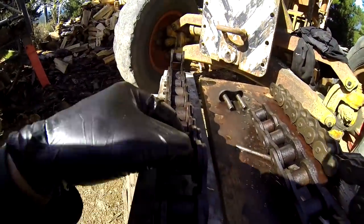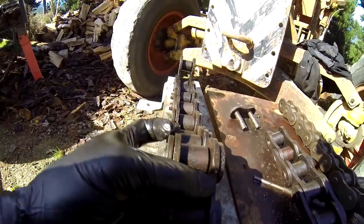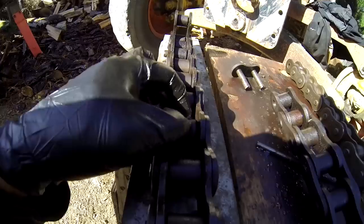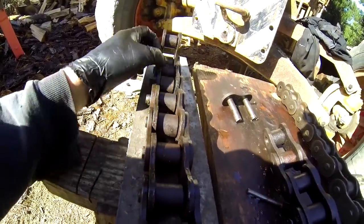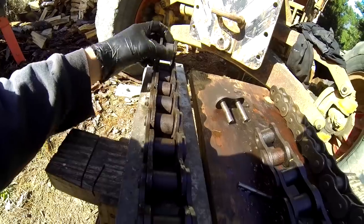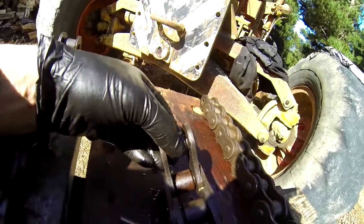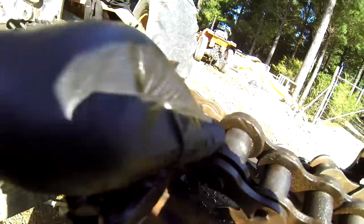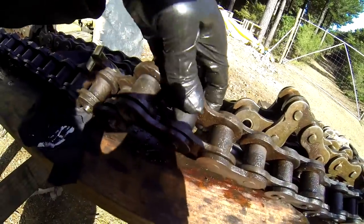Alright, the more I look at this chain, the more problems I'm finding with it. There's another cracked bushing in that link, right at the edge. And I think there's another one there, so this old chain's obviously been under quite a bit of stress at some stage, and it's done a fair bit of damage. There's another cracked one there, so I'm going to have to take that one out. Some sections seem alright, but then there's a broken bushing in the middle of a good section, so I'd need a lot of joining links to make it work.